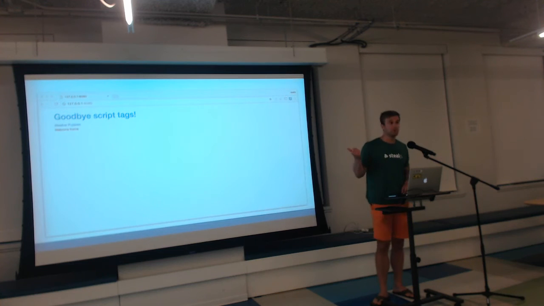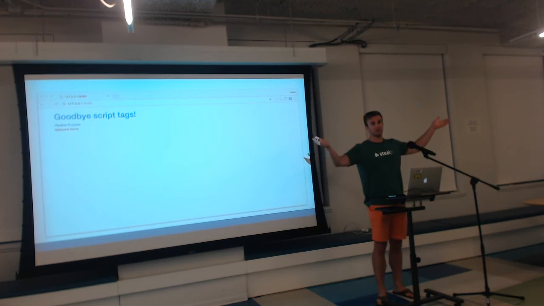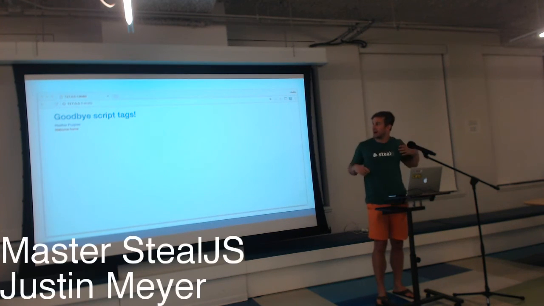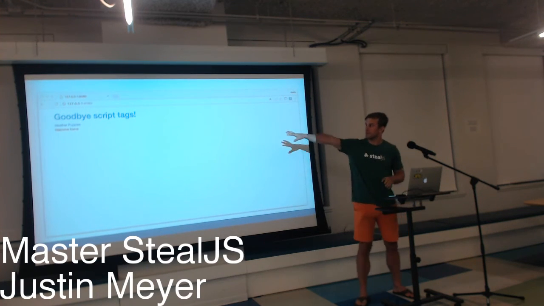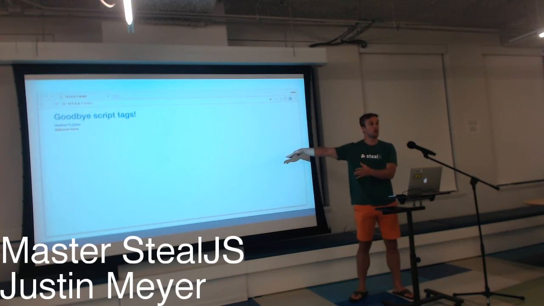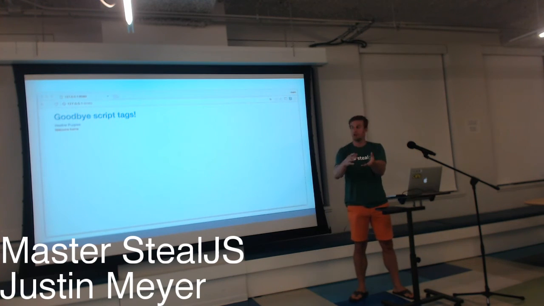This is the app that we're going to be building. It shows a weather report for Chicago and a bunch of images of puppies. So what's not to love? It works so that as you click on a link, it's supposed to load the code just for that page. And as you click puppies, it should load just the code for puppies.